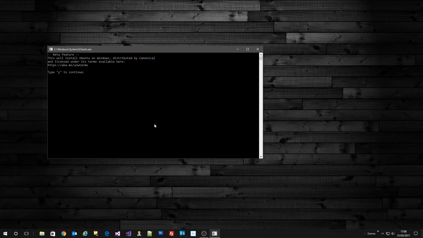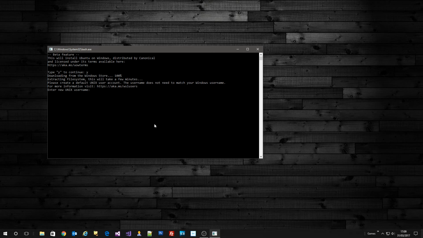So you click on that, and it opens up what looks like a command prompt with a question: do you want to install Ubuntu on Windows? You type in Y to continue, and it downloads it from the Windows Store. When it's completed, it's just going to extract the files onto your system, and then you just have to create a username.